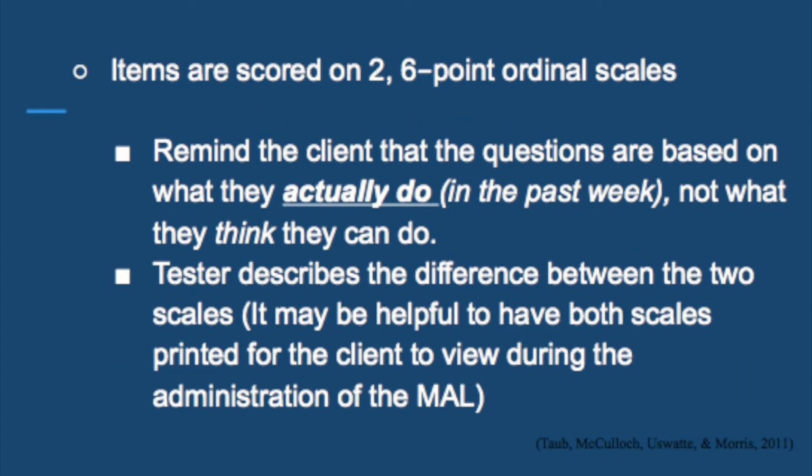So as previously mentioned, the MAL uses two 6-point ordinal scales. The first being the amount scale and the second being the how well scale. Before beginning, it is important for the clinician to remind the client that they should answer the questions based on what they actually do, not on what they think they could do. Also, it is important that the clinician explain the difference between the amount scale and the how well scale. It may be helpful to print out these two scales for the client to look at.